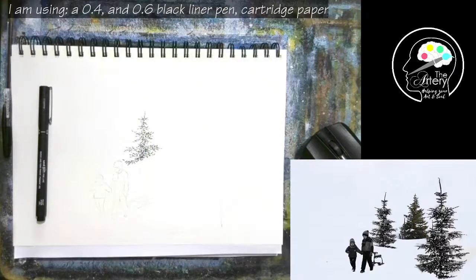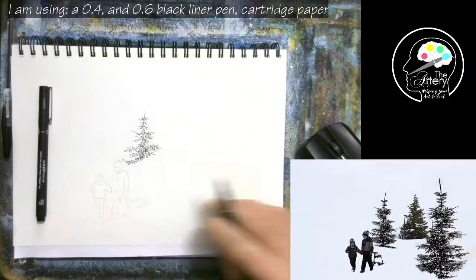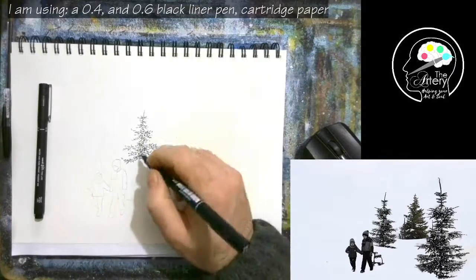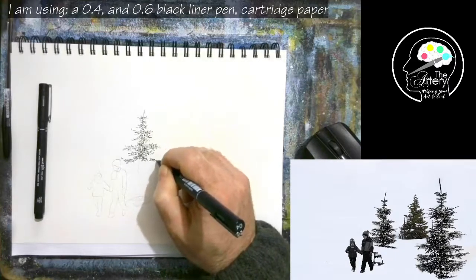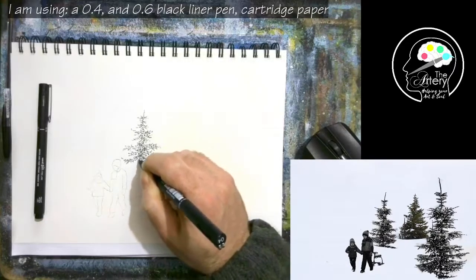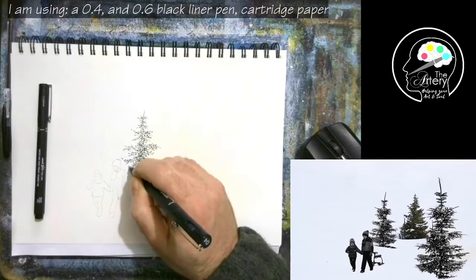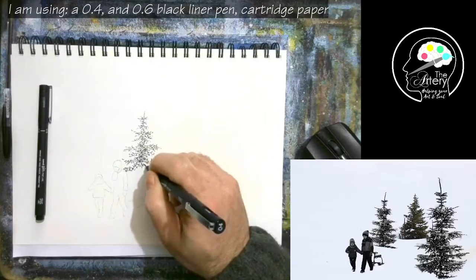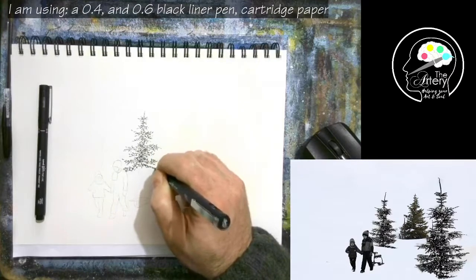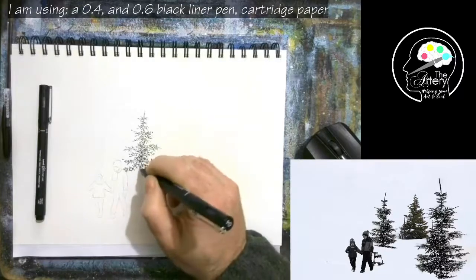So it's not too dark, but you can see it's sort of looking a bit like a tree. I have put another sheet of paper underneath this just in case the pen goes through. It shouldn't, because this is 150 GSM. So it should be fine, but you can never be too sure. But I'm not planning on lingering too long. I think the most area, or the highest concentration of pen, will be the figures. I did toy with using some of the brown or grey pens that we've got in this range, but I thought, no, I'll do it all in black, because that was the original plan, and that's what I'm going to do.